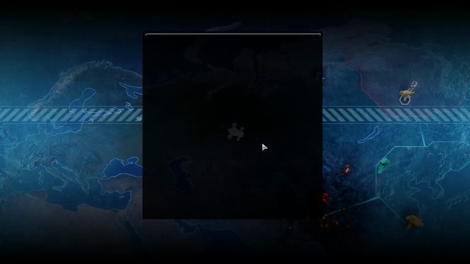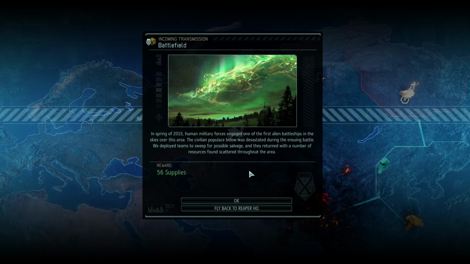Grab them. Perfect. In the spring of 2015, human military forces engaged one of the first alien battleships in the skies over this area. The civilian populace below was devastated during the ensuing battle. We deployed teams to sweep for possible salvage, and they returned with a number of resources found scattered through the area.